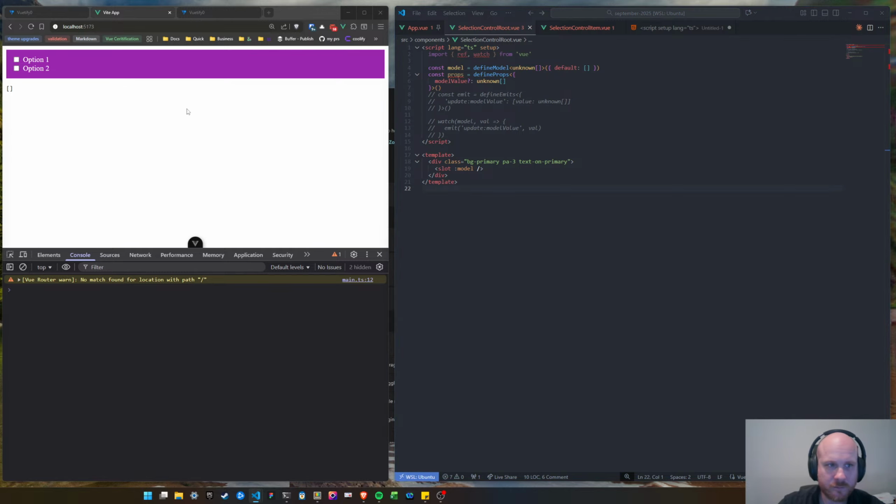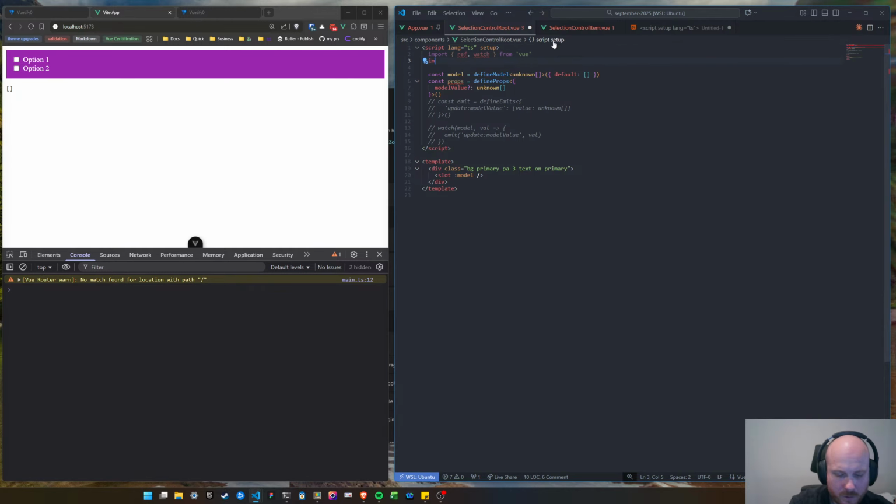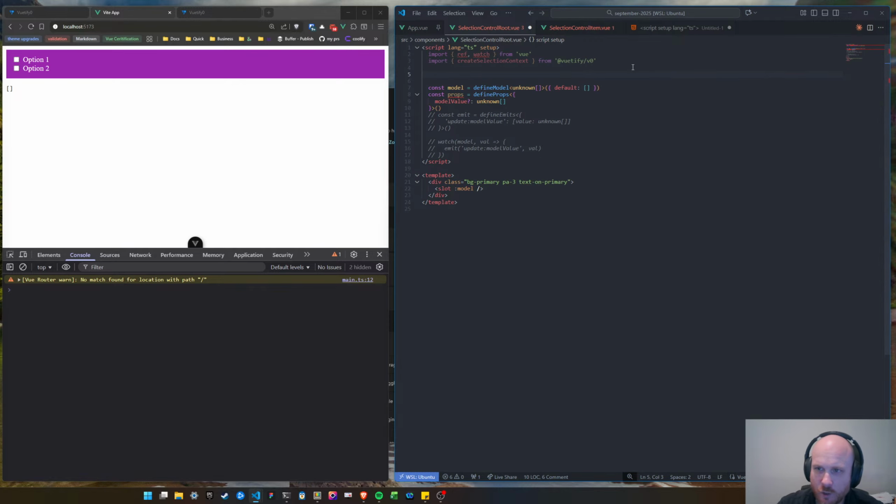So we import a selection. Everything is based off of a default selection composable. From that, we derive a group composable. From that, we also derive a single composable.